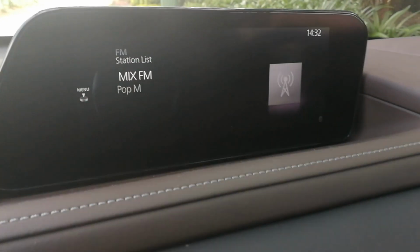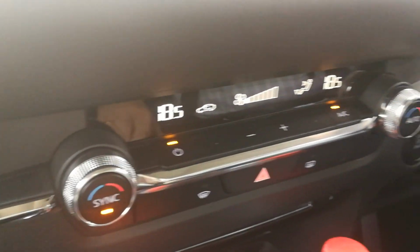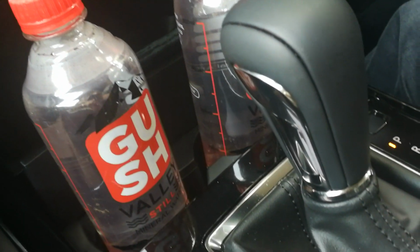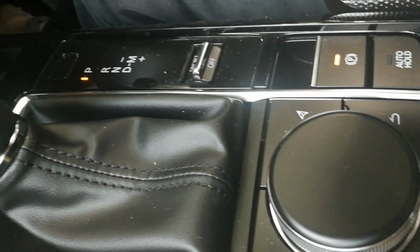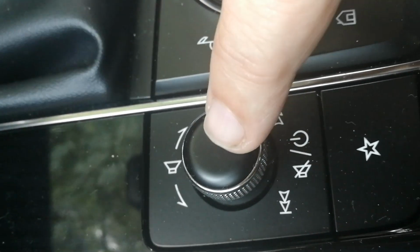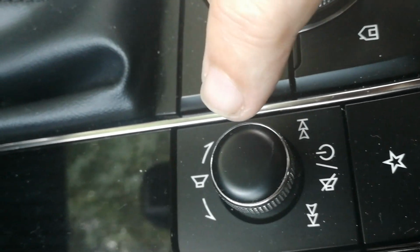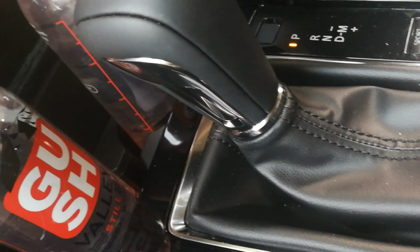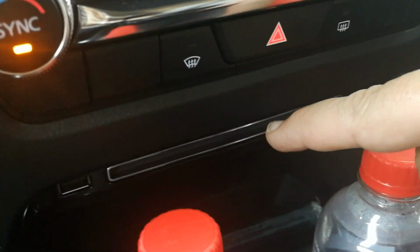Nice and neat, simple. And, of course, if you come down over here, you'll see if it's not a touchscreen, it works on the controller. And that's the way Mazda want you to do it, because they believe the leaning across to a touchscreen is not the best idea. Over here is a volume button, and a very neat feature is just a little press on it, and that will, of course, mute your sound, or alternatively, something interesting, if you just come up to the center again over here, this is probably one of the only cars on the market that still comes with a CD slot.